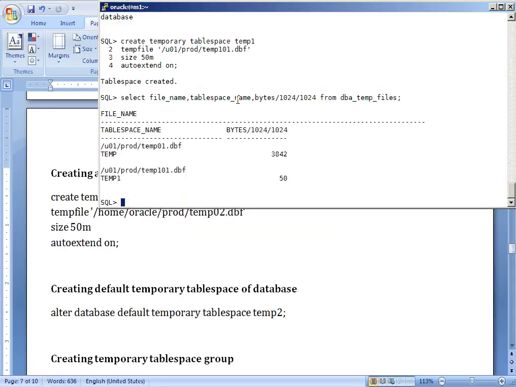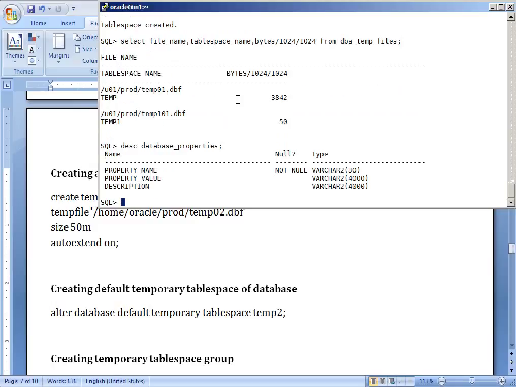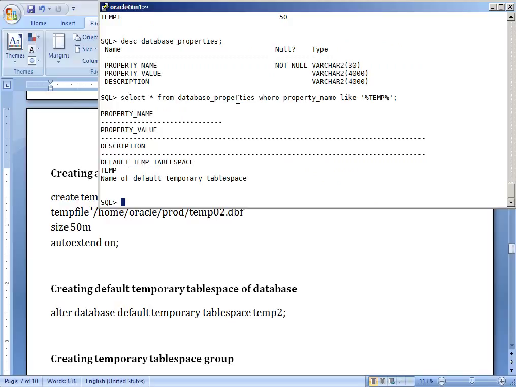Here the default temp table space is temp.